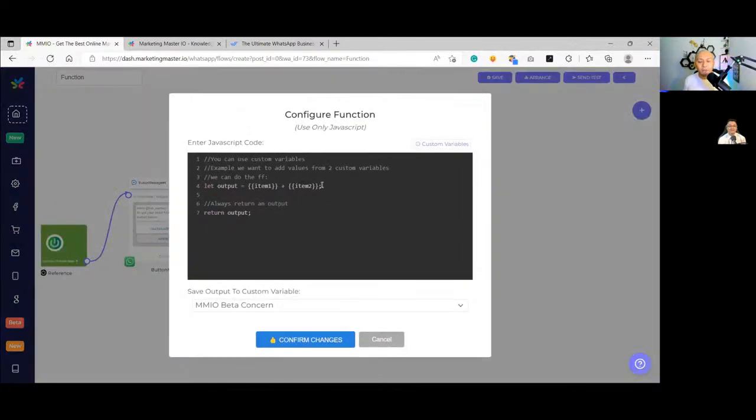Okay, so what we can do is, example, we have $100 here. We multiply it with the coupon code, multiply it with 0.2. Okay, or 20%. That's 0.2, right? Yeah.